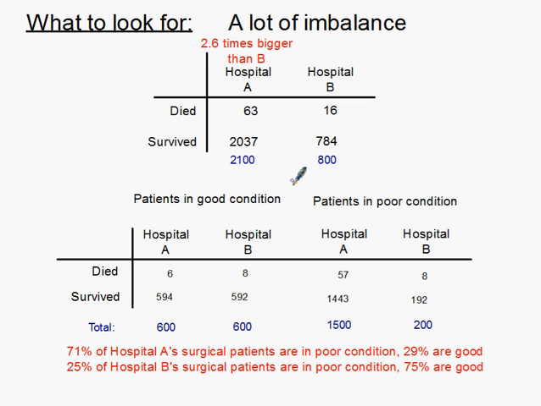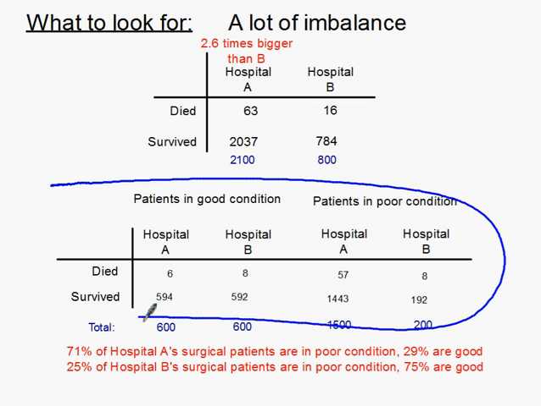Now, one question is, which one is the right answer? Is it hospital A or hospital B? The short answer to that is really when you introduce the third variable, it's like a lurking or confounding variable. You're including it now. That's considered to be more accurate because you're including the lurking variable. So that's the conclusion you go with.